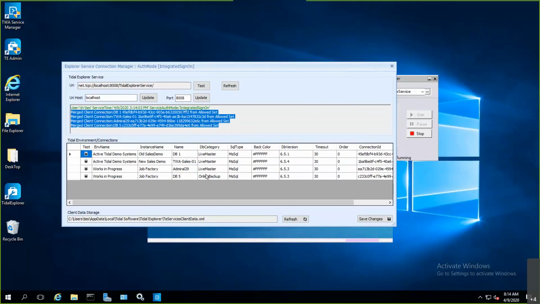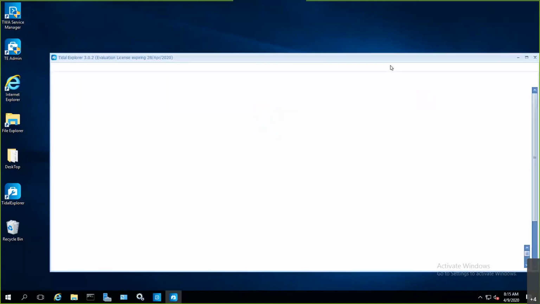I can do comparisons across instances such as prod and dev. I could do comparisons between the live master database and an historical backup in any one of those instances. So we'll leave this behind, and we do this by closing this configuration screen, and then that's going to take us into the product.